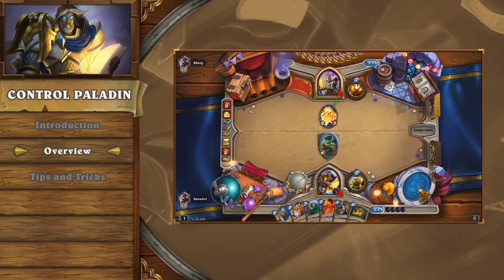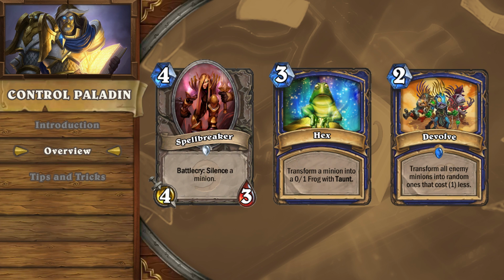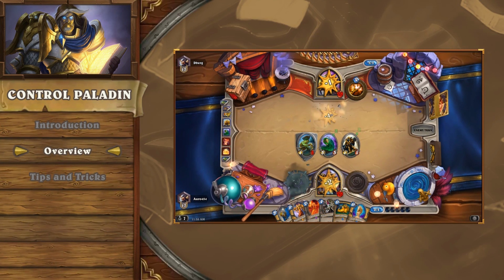As long as you can reach turn 6, playing Spikeridged Steed will regularly win you the game unless the opponent uses Silence or has some other means of removing the buff and Deathrattle. Lastly, don't forget that Control Paladin doesn't have the ability to apply burst damage. Your win condition is to control the board and keep out of range of burn to outvalue your opponent into submission.